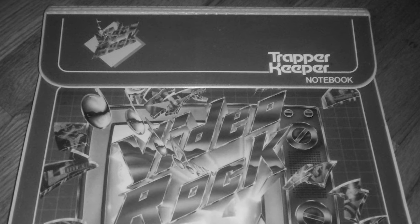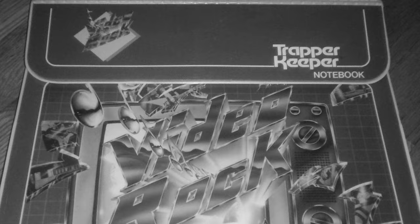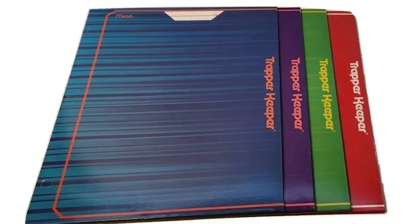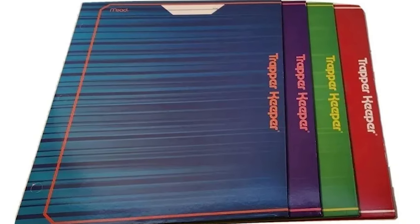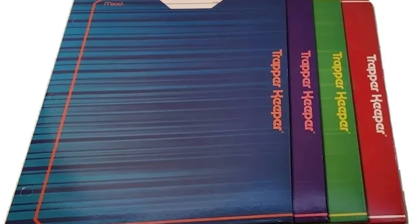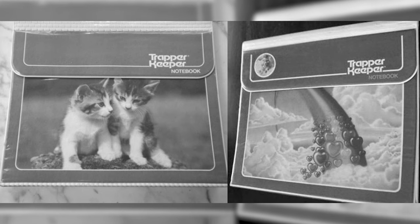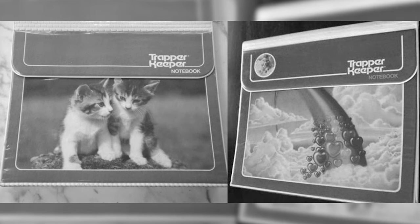This organizer is a must-have for every high school student. The vibrant patterns feature brilliantly colored art, cute pets, fast vehicles, and more, making it easy to choose your favorite for the school year. Trapper Keepers, available in blue, green, and red, are ideal for organizing notes and assignments. Despite teacher resistance, Trapper Keepers evoke nostalgic childhood memories.